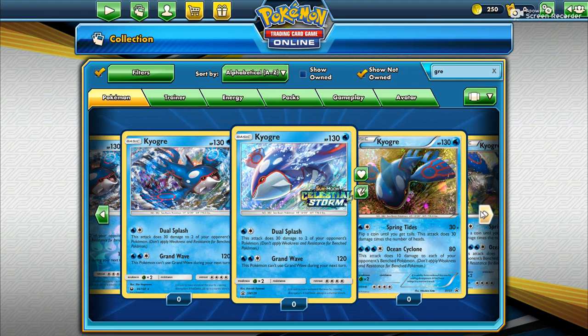What the heck? Sun and Moon. Celesteela. Storm. It has a Z move? No way. It's Celesteela. Okay, I'm gonna check out the deck for the Kyogre. Then we can find it out.